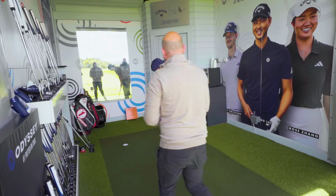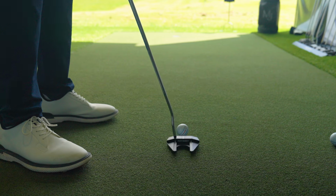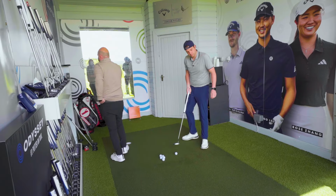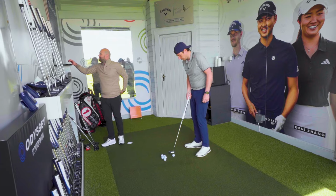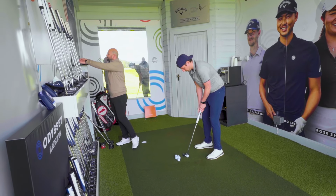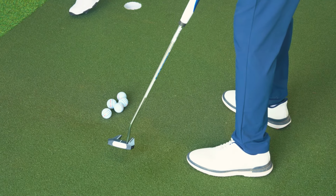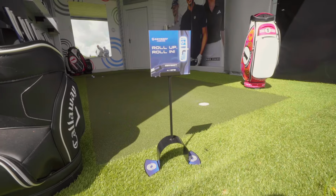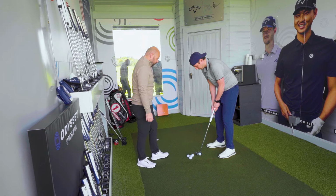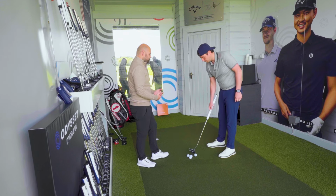Now, it'll be interesting to see, do you start to stoop and lean again? Because I'm going lower. Because you're going lower to try and... I'm trying to hold. Yeah. Now, the cruiser has become really popular for a number of reasons. One is the counterbalance effect, which is obviously massive in getting the right putter. But I also think the popularity on tour means you don't have to give it a good whack. Yeah, you can just roll it. You can roll it, so you can make a really good stroke at it, square back, square through, and hit the putt. And you feel how stable it is.